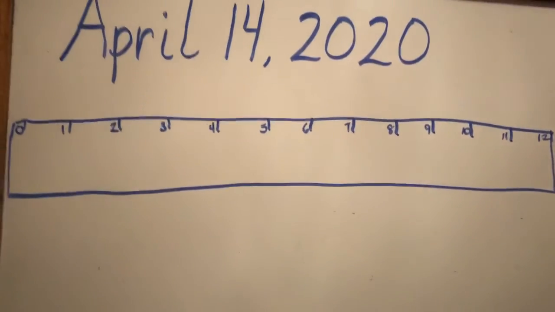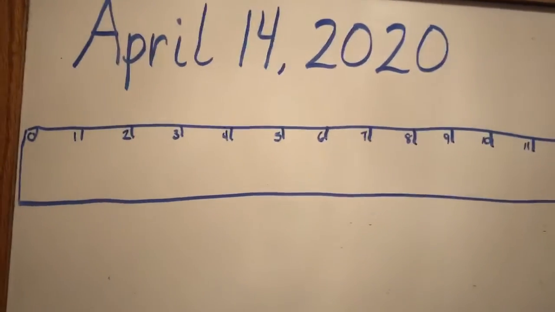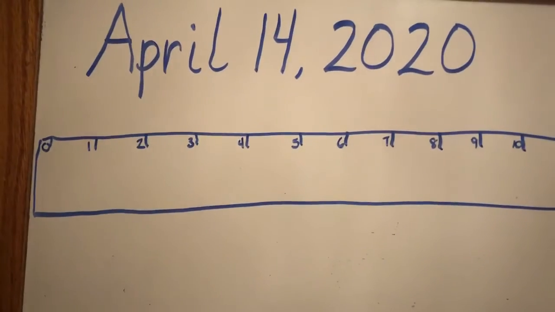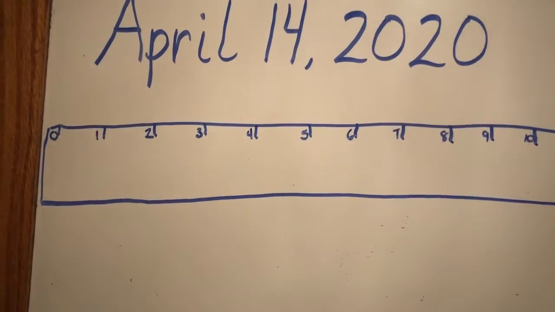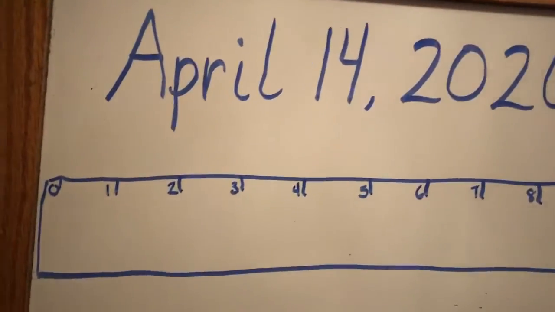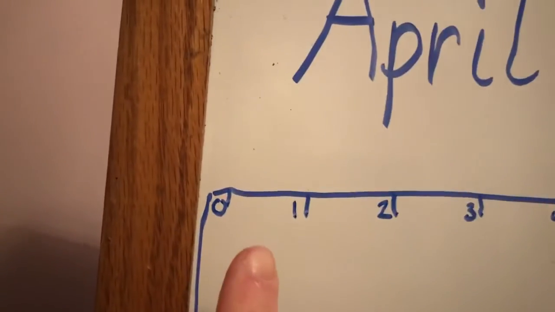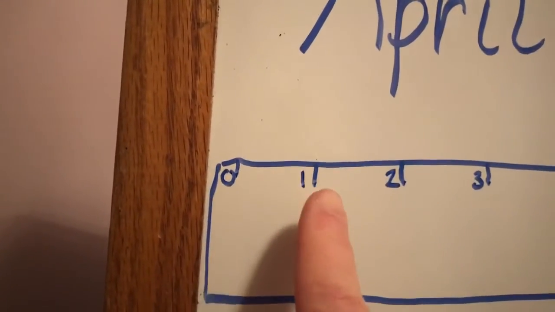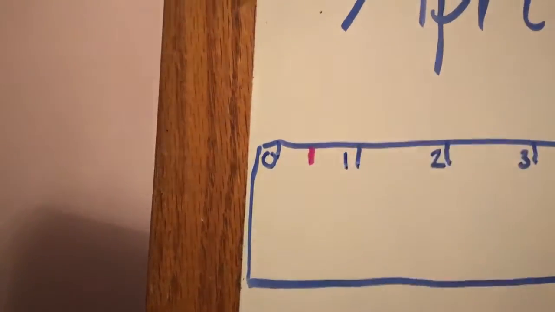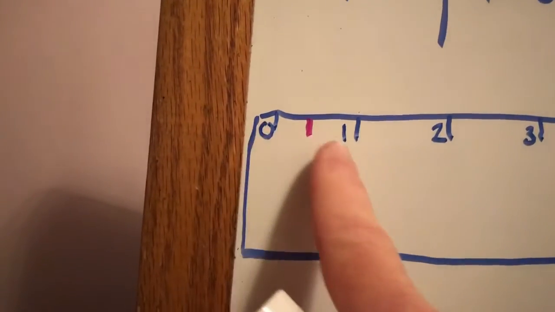I am wondering if you could tell me, okay, I want you to just know in your head, or you could even speak it or tell mom and dad if they're sitting with you, where would we put a half inch on this ruler? Okay, let's go down here to the first one. Where would I put a half inch here? Here is 0 and here is 1. You're right, half inch would come right between the 0 and the 1 because it's halfway between 0 and 1.